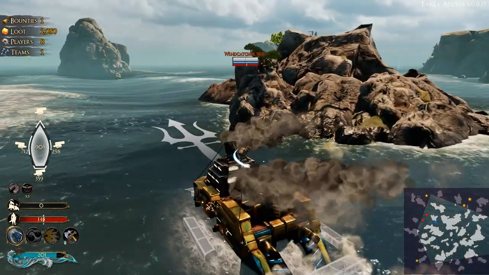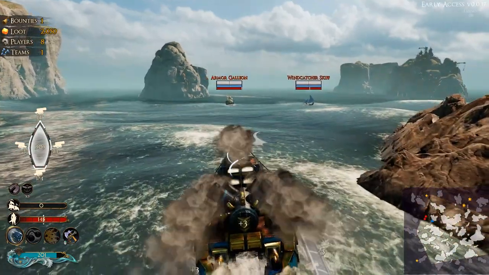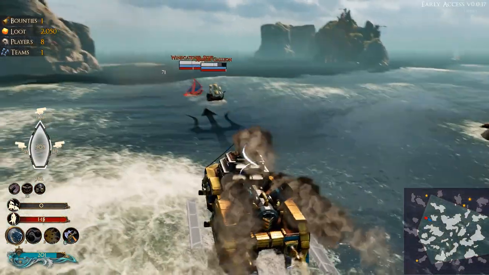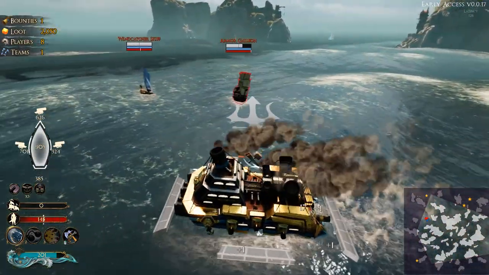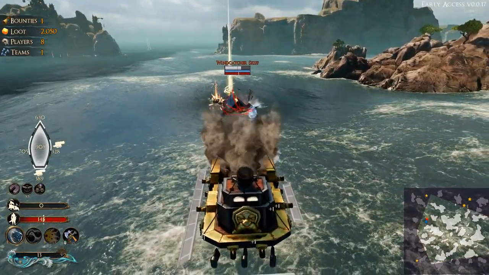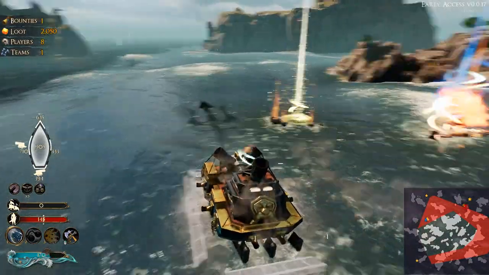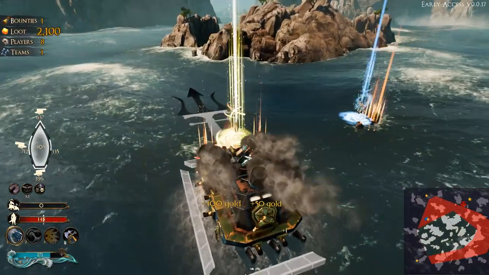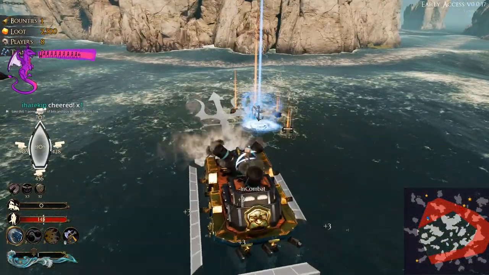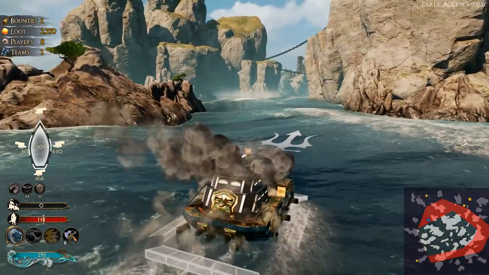NPCs. More buffs? Switch. Oh no, oh no, this is bad. I gotta get out of here. Let's get these buffs and get the hell out. Thank you for the walk it. Get the hell out of here.